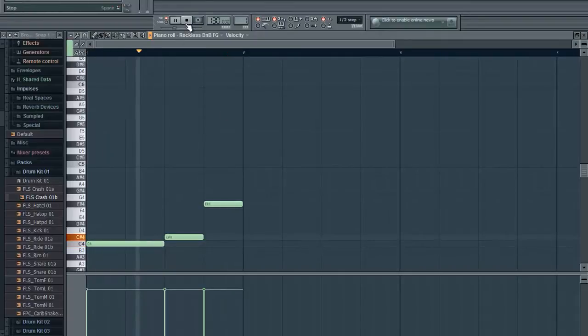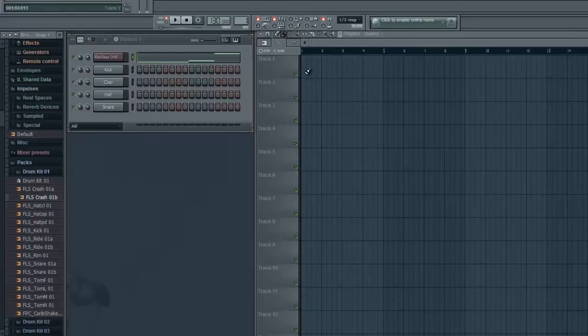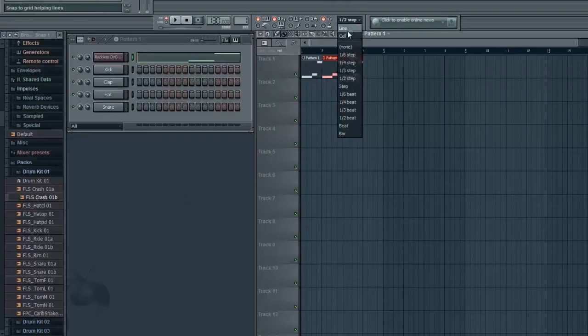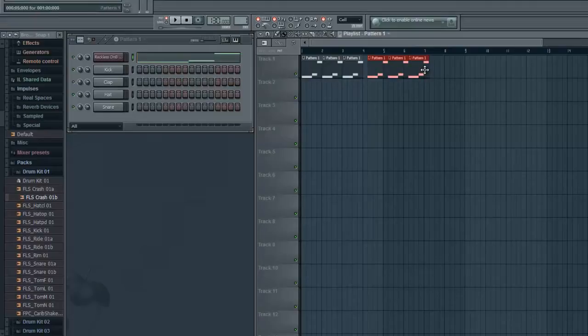That's pretty good. Alright. Nothing great, but it's enough to work with. Okay, so now let's lay this down in our piano roll. We'll do it a few times just for posterity's sake. Let's change this to cell. There we go. Alright, make sure it's all lined up.